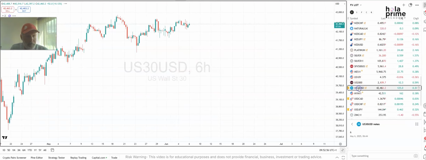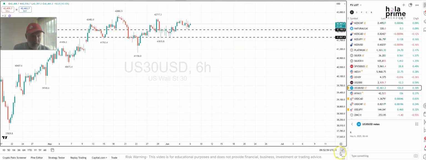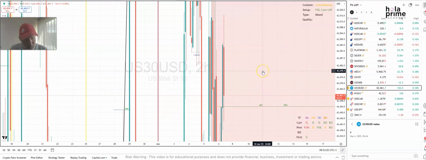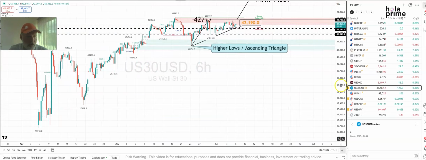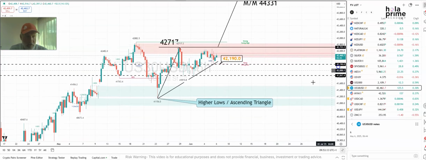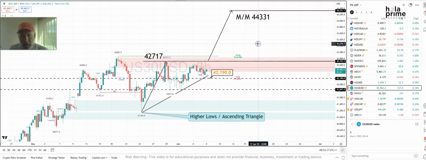US 30. Okay, I don't know what that's doing there. Let's get to this time frame. There's a really good book out there, and it's called Trade What You See. I just like the title, but it's also about cipher pattern analysis, which I particularly like.